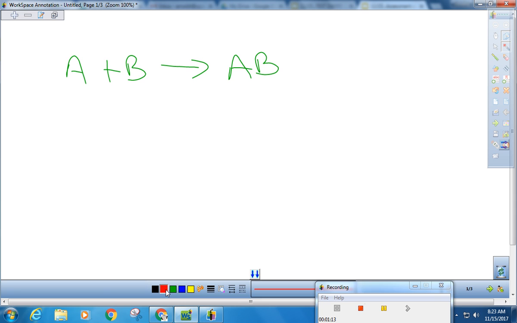What does the decomposition reaction then look like? John? It's exactly the opposite. So it's going to be AB yields A plus B. So this is where we take something big and we break it down into more simpler parts. I believe these two are the two that most of you feel comfortable with. Most of you probably can identify these. Most of you probably feel like, yeah, I got this, Mr. Arnold. Correct?